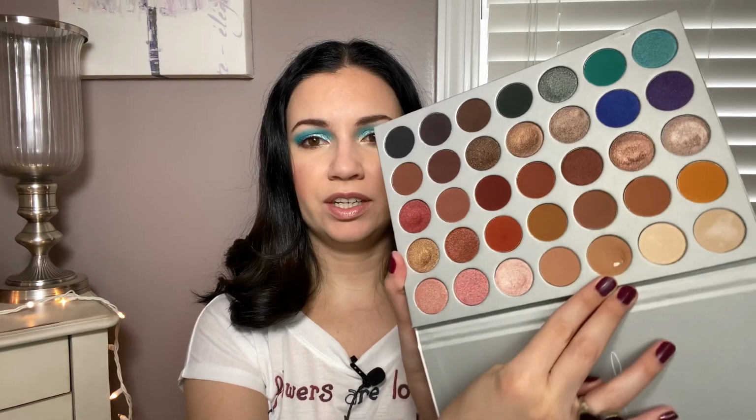All right, let's talk about another eyeshadow, and the original Jaclyn Hill Morphe palette. And I hit pan on this shade here. I think it's called Silk Cream. This is great for kind of an everyday crease color. It's fairly light. I think it works with a lot of different looks. I think the mattes in this palette are really buttery. They do blend really easily. I keep saying I don't like how ginormous this palette is, but all in all, it's actually a very good palette. Last up is a very exciting one.